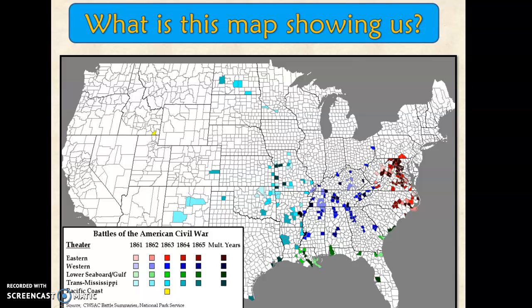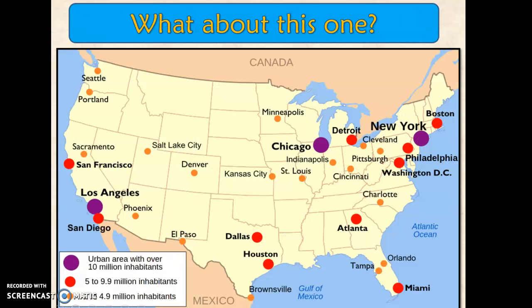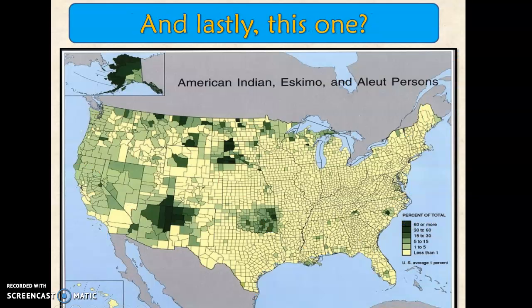This map you can see shows us the maps of the Civil Wars, and then this map is population. We also have a map of, although at first it looks like it would have to do with either rainfall or forestry because of the coloring, it's actually a map of the percent of indigenous people that still live in the areas.